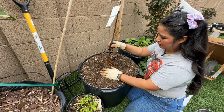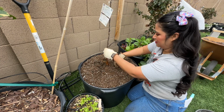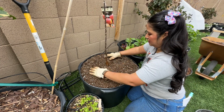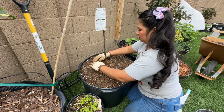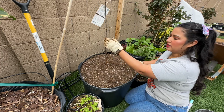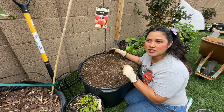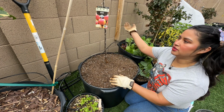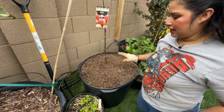I'm gonna place my tree right here, and there's really not a whole lot of roots to cover up right now. And then I'm gonna plant it right there. And I'm also gonna stake it up just a little bit because there's not a whole lot of roots going on right now. And we've been having some really strong winds, and I don't want one wind to come over and knock it down. So I'm gonna tie it up and I'm gonna add some mulch.